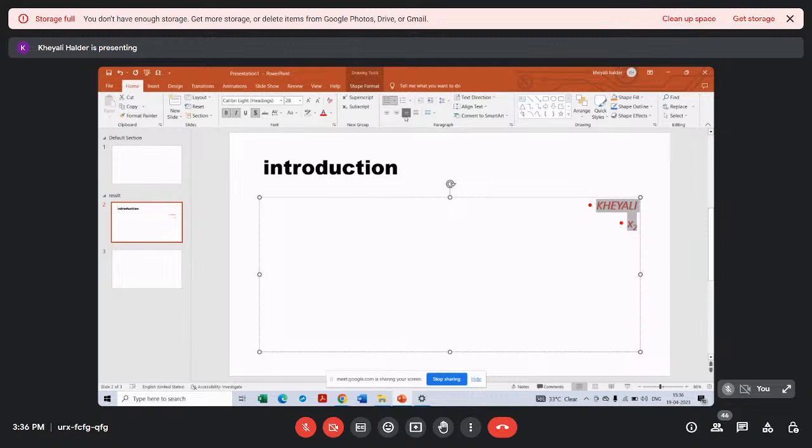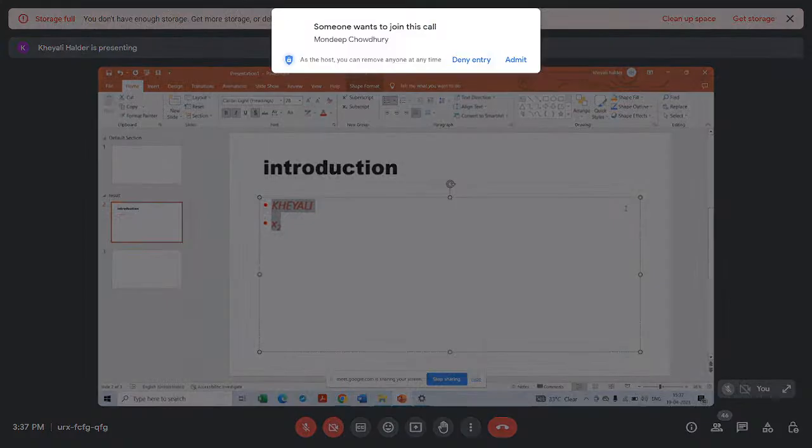Now, suppose you want to make it more equal. So what you have to do is select this particular option. You can see it is justify. Justify means whatever you are typing here, all the text will be in a justified way. There will be no extreme left portion or right portion.